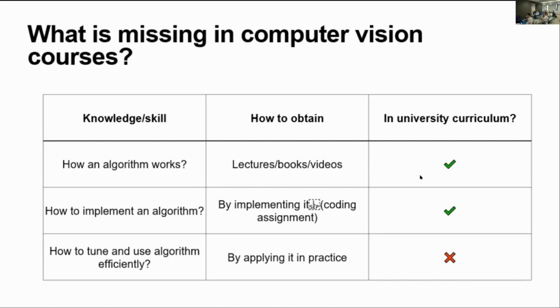But somehow they do not have much intuitive understanding of how to tune and use algorithms in practice, because they have some moving parts, some knobs, and some limitations. Theoretically, you may know what these limitations are and how they work, but not really in practice. And so that's a missing part.